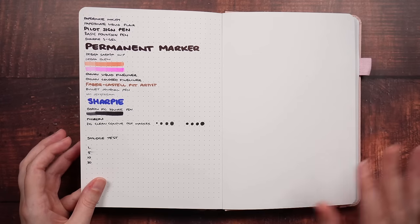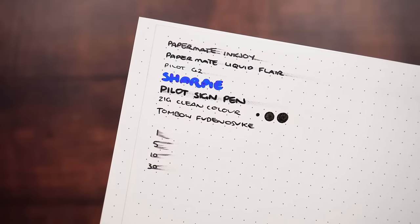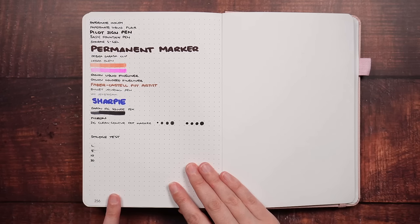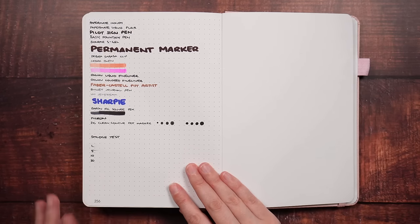And this is another thing that really impressed me about these notebooks. Because they've changed up their paper compared to some of their previous designs, these ones hold up very nicely to, you know, having your hand smear over the ink, or at least considerably better than some of the previous ones.